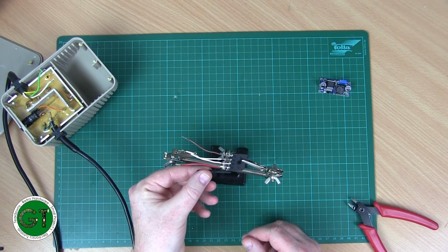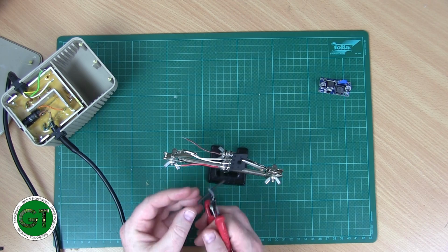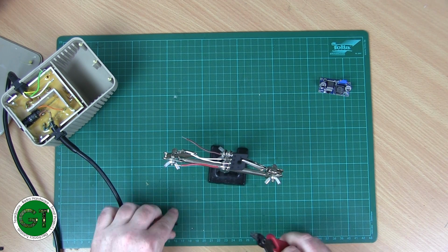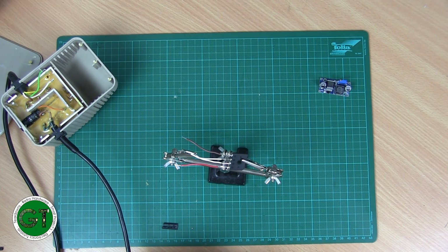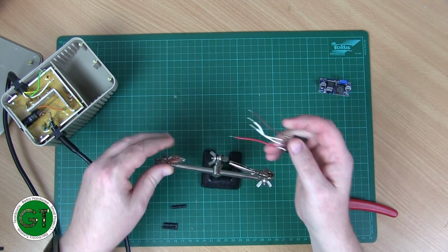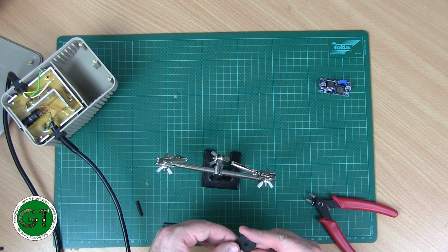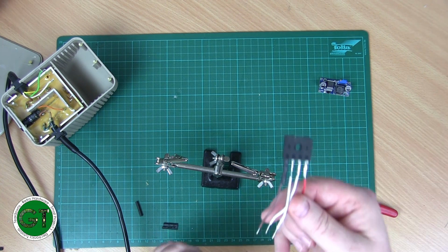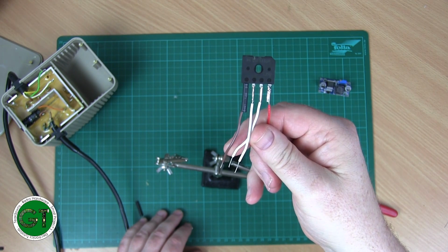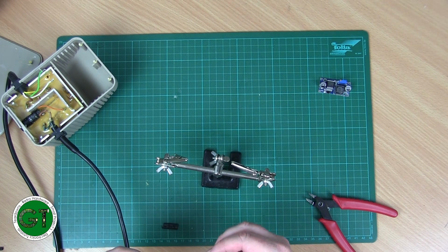Okay, so we've got a bit of heat shrinking. So let's just cut that. Probably about in half should do it. These little pieces. There's no possibility of anything shorting out. And as you can see, if you can see it on the rectifier, it's a bit dark, the terminals are actually marked. Those little circle dots, they've got the symbols in there for the AC input and the positive and negative output.